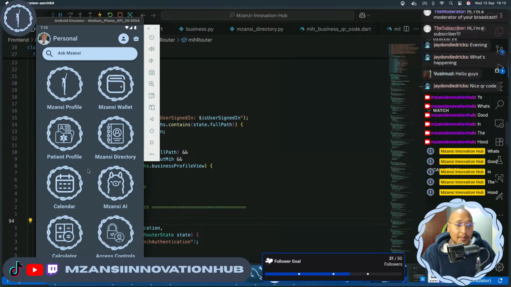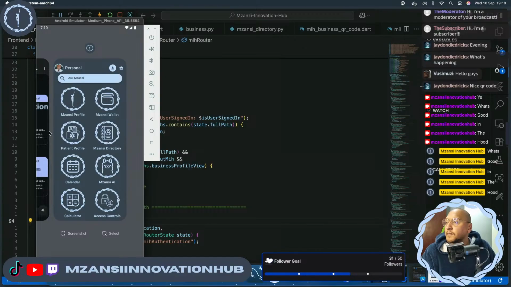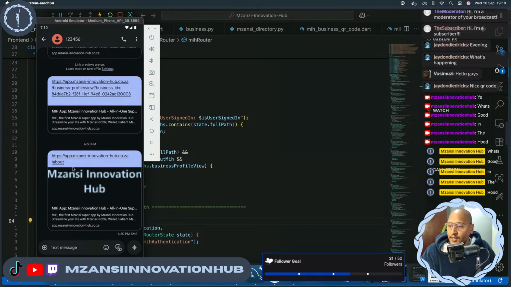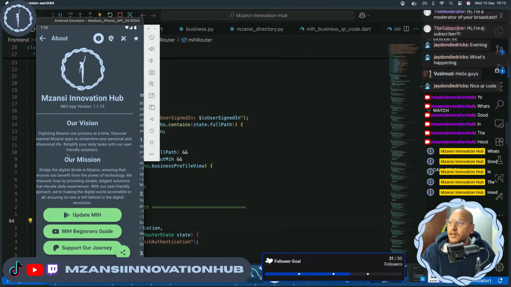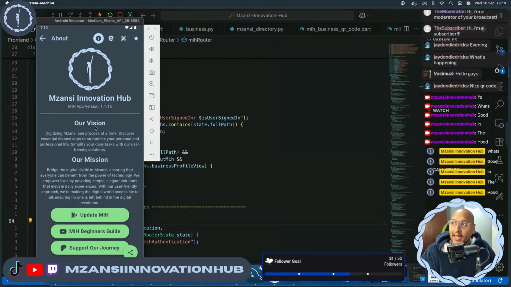It doesn't go to the web version, it opens up MIH. Let's go back again. Let's do the About MIH package. So we do the About, and it takes us to the About MIH inside the application itself. This is what deep linking is. I hope it's starting to look a little bit clearer on everyone's side.